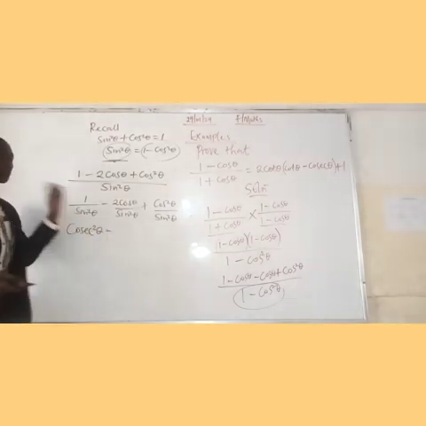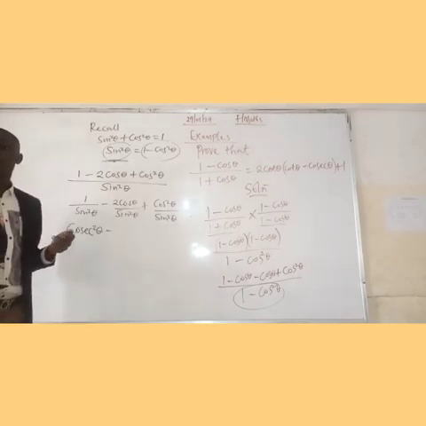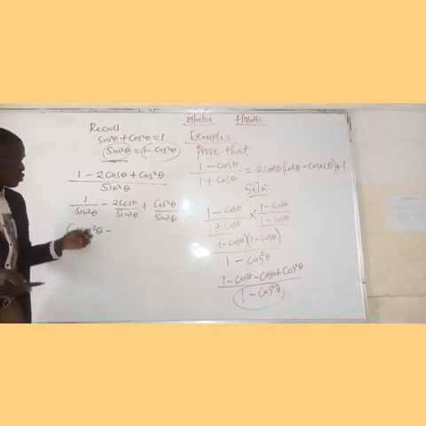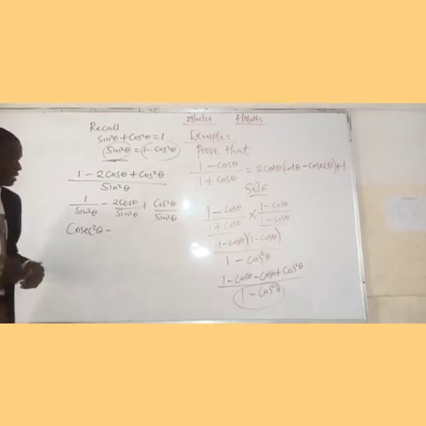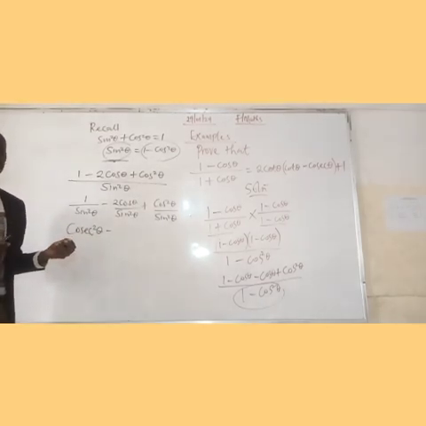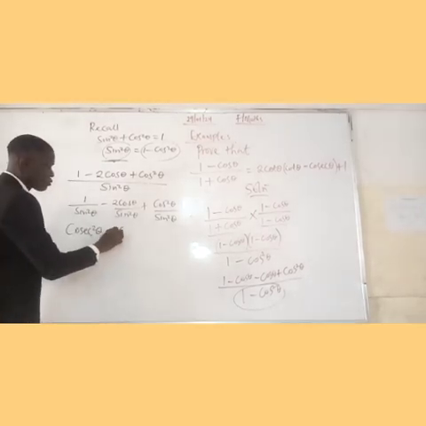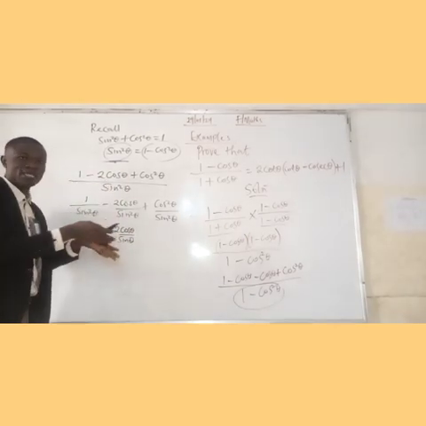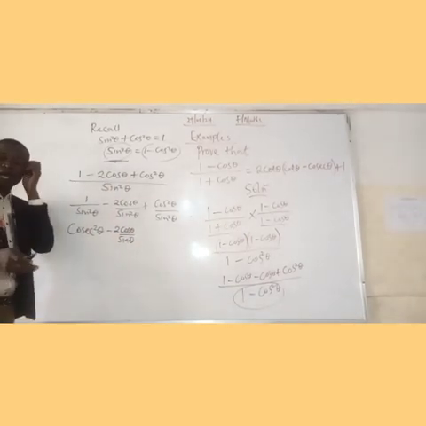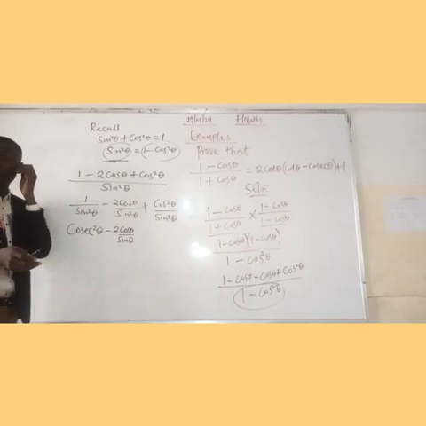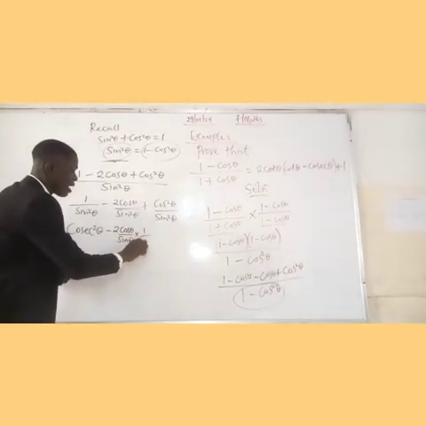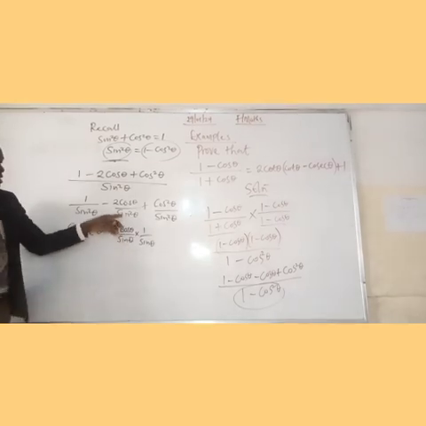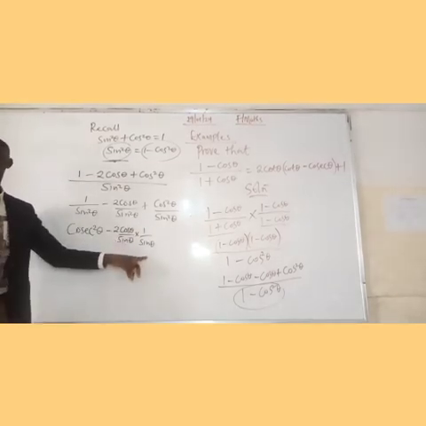Now, this will give us what? Who can tell us? 2 cosec cos theta. Very good. How did he get that? This can be separated as 2 cos theta over sine theta, because you have sine squared theta. That's sine theta times sine theta. So times 1 over sine theta, right? Yes. Do you understand what I did here? Yes, sir. This sine squared theta is sine theta times sine theta.